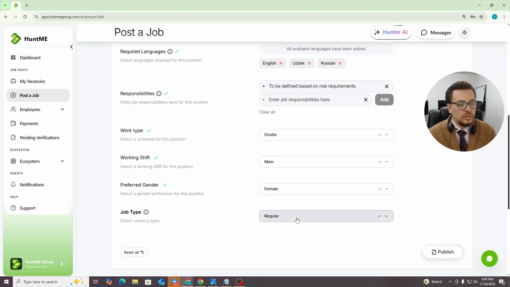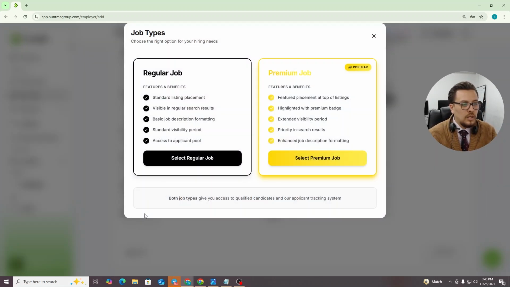Job title. So here's the thing. We have two different job titles, job types. For first one is regular or the premium. What is the difference between them? So the difference is, if you choose the regular one, you will sort out the leads. I mean, the specialist will text you on the platform, and you will talk to them personally.